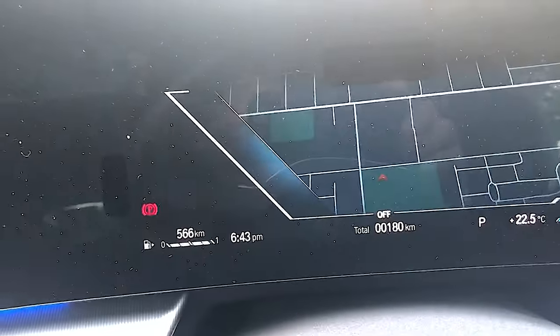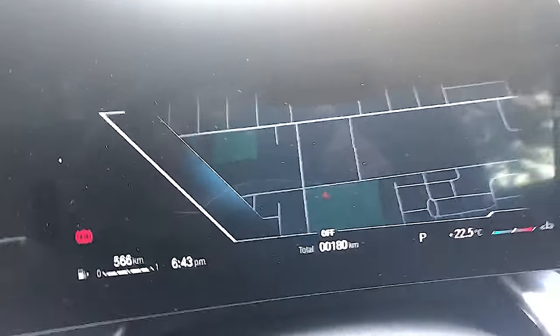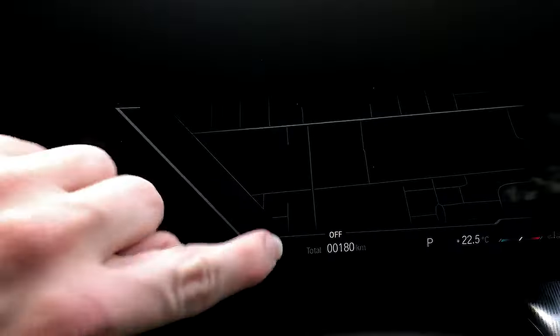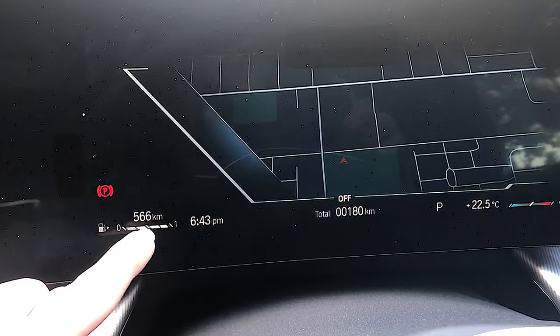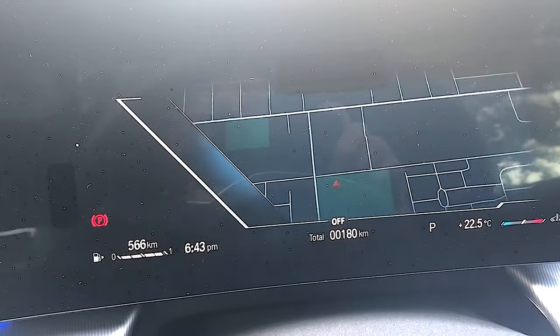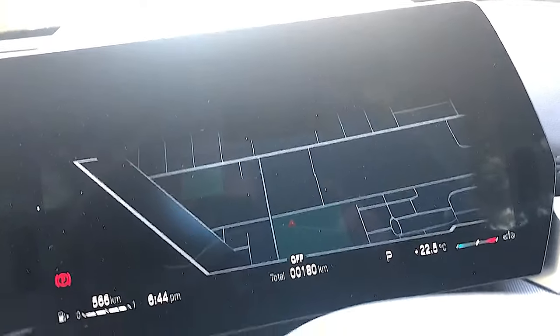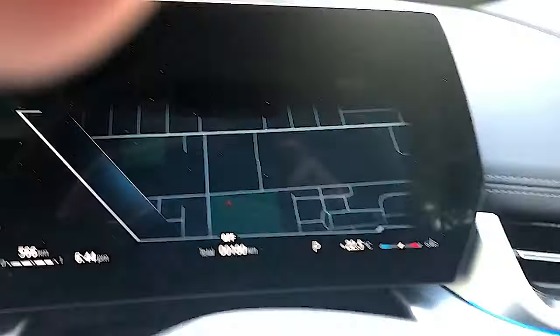And this is done up, I'm guessing this is a demonstration car for people like me. If I'm going to test drive it, it tells me how many Ks it's done, how much petrol it's got. 566, that's a bigger tank than the Ram. And it's currently 22.5 degrees outside, which I find really cool. And then it lets me know I'm in park.